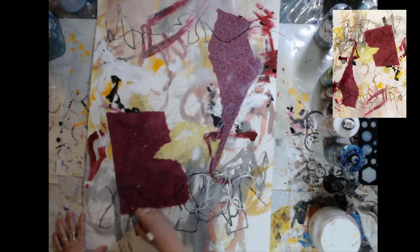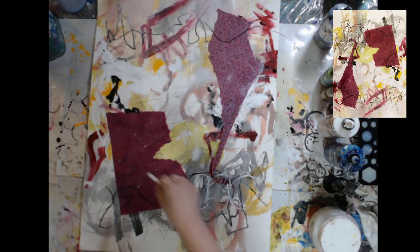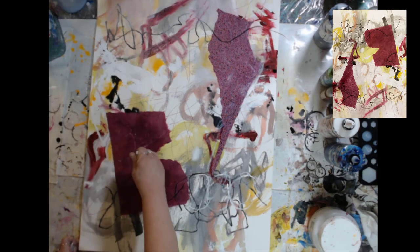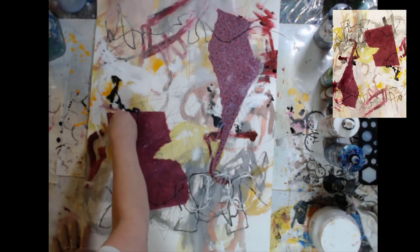I could have gone in with a white gel pen when this dried. That would have looked fun over top of that big maroon block there. So I tried, but it wasn't quite dry. So I guess that was my thoughts when I was creating it. It's funny that I have the same thoughts as I'm looking at it now.